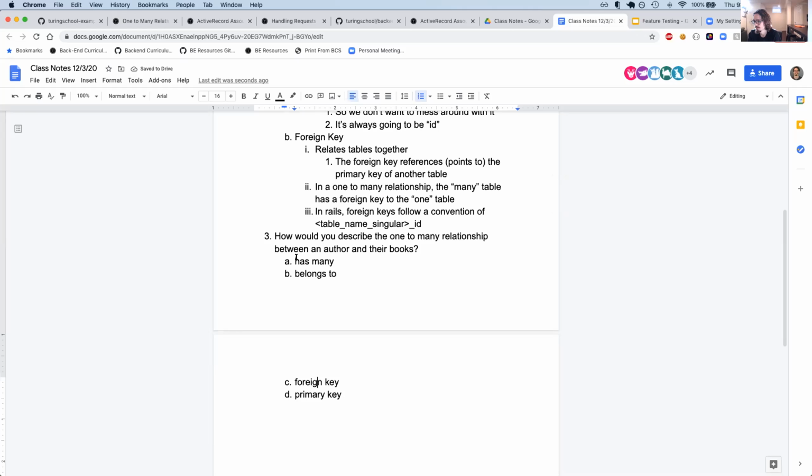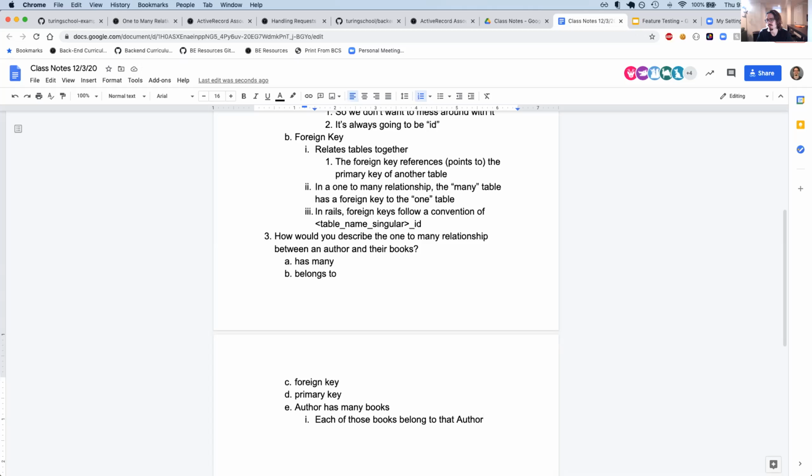Isabel: I actually really love this example because I think it makes a lot of sense. If you have an author like Tolkien, for example, he has many books, and then each of those respective books belong to that author. They belong to Tolkien. You can go to the Fellowship, you can go to the Two Towers, all of those books belong to an author, and then that author still has all of those many books. Exactly right. Great job.